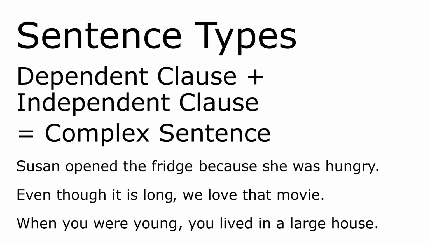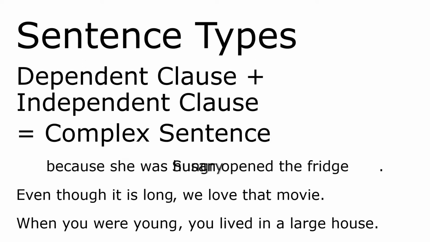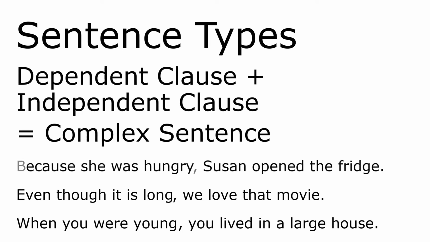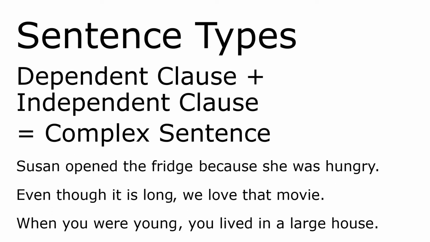First of all, this is obviously no longer a capital letter because it's not at the beginning. Susan is a name, so that always was a capital letter. But look at the punctuation. I can just go back here for a moment. This is where we started. Because she was hungry, and there is a comma here. This comma disappears. See, there it is, gone. Okay. So do I need to add it back? No. And in fact, not only do I not need to, I can't. When the dependent clause comes after the independent clause, I'm not allowed to put a comma there.